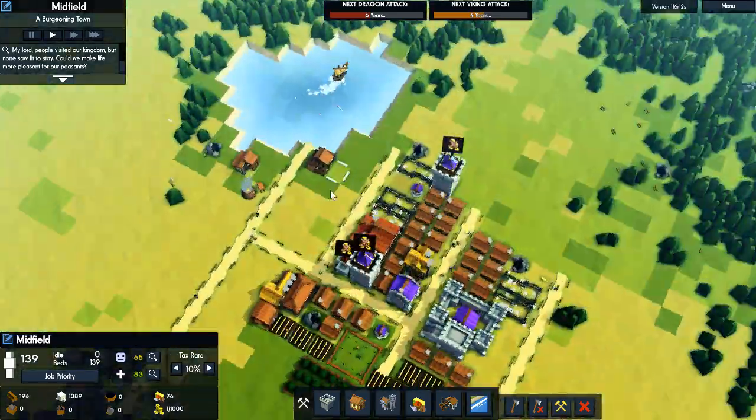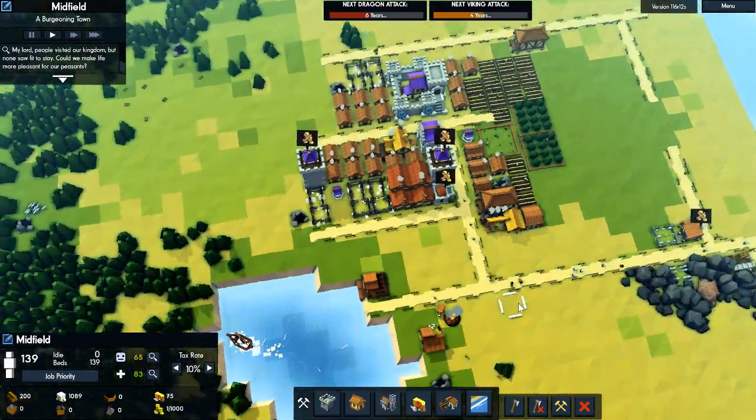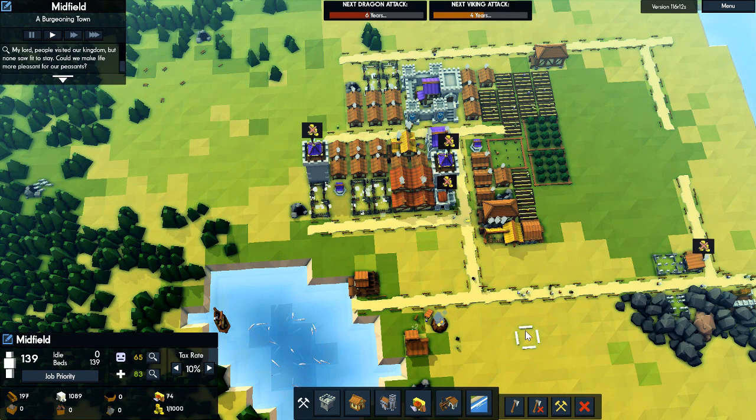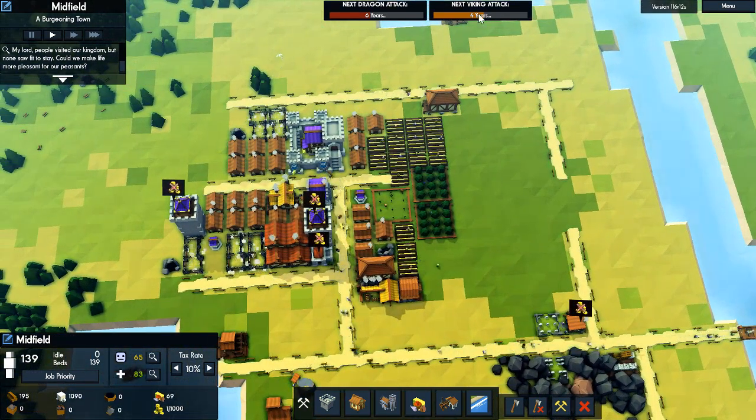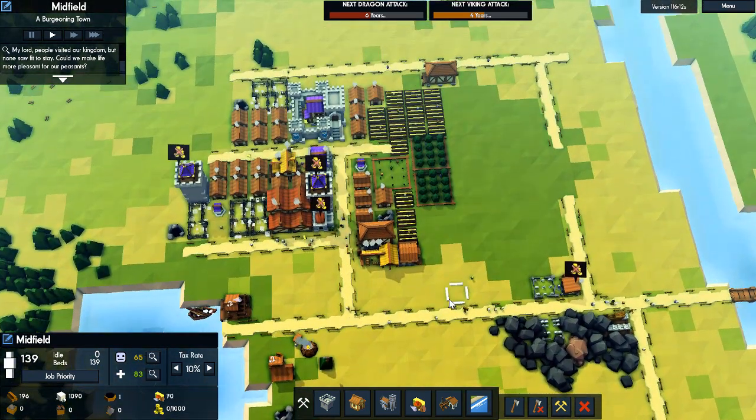Yeah, looks like there's something back there that needs to go. Okay. Yeah, definitely a gold shortage. Okay, so it's going to be 4 years before the next Viking attack. I'm going to have to come up with a plan. I need a little bit of time to think about it.